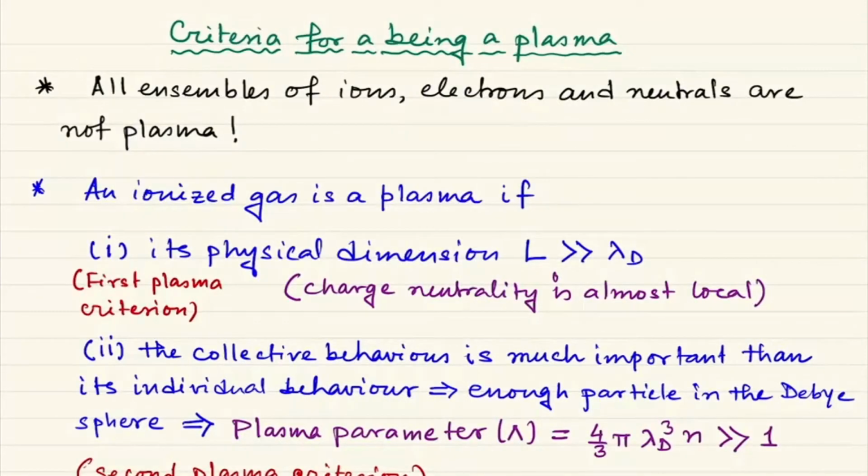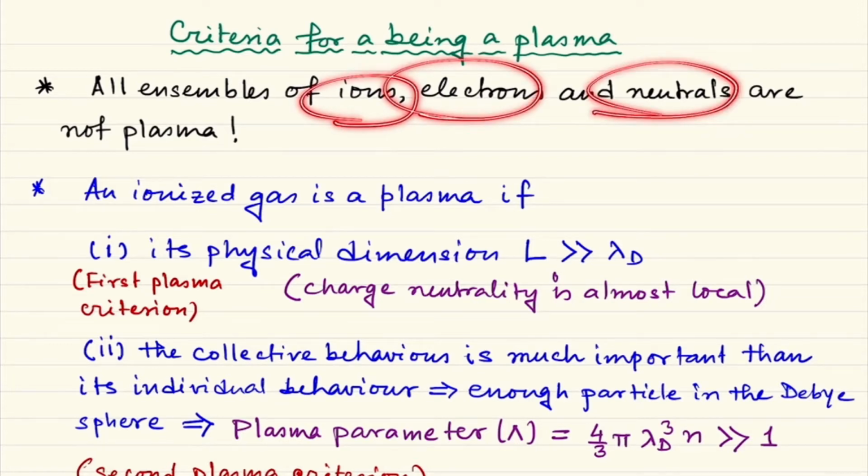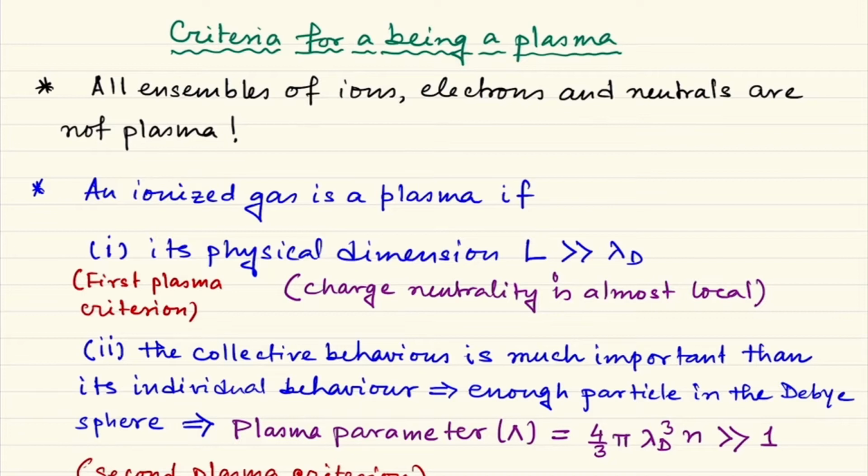So we all know now roughly what a plasma is. We start this lecture by characterizing a plasma formally. We know that plasma is nothing but an ensemble or a collection of ions, electrons and neutrals, and plasma is in general obtained by heating or applying a sufficient amount of energy to a gas. Plasma is called the fourth state of matter, so this is an ionized gas. Of course, this is the practical definition of a plasma.